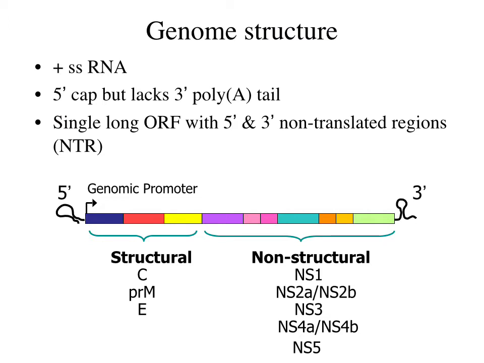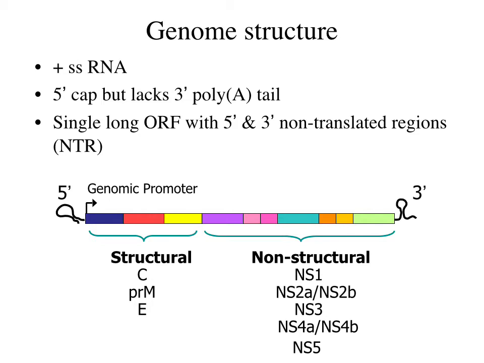Members of the family Flaviviridae have positive sense single-stranded RNA genome. Members of the genus Flavivirus have a methyl G cap protecting the 5' end of their genomes. However, pestiviruses and hepacivirus genomes are not capped. The 3' end of the genomes of all of the members of the family have a hairpin structure that stabilizes the genome and is probably required for genome replication. Members of this family do not have polyadenylated 3' ends like we saw with other viruses.